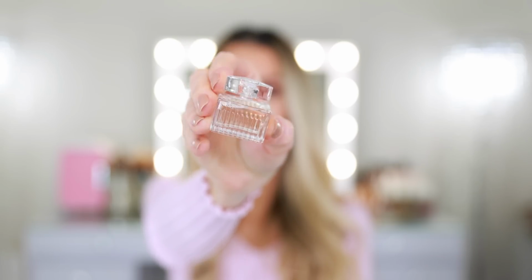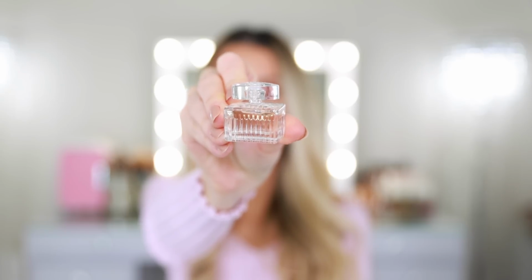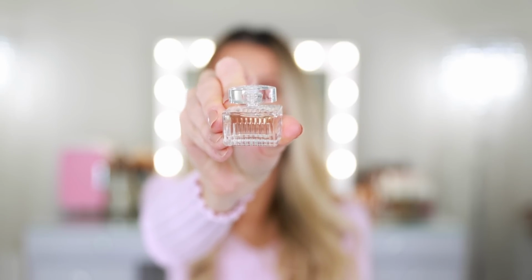It's a combination of floral and powdery notes with light hints of peony and lychee with the embellishment of springtime freesia. The top pops right off of this bottle as well. I just love this mini bottle. So cute. And they have since launched so many different interpretations of the original Chloe. I love the original. Just beautiful fragrance. Heaven.